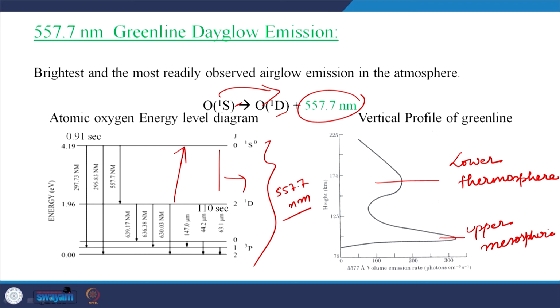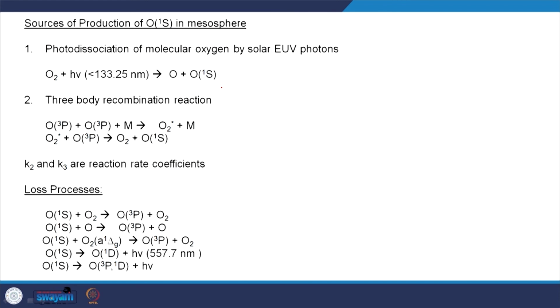The airglow is a final outcome of complex interactions between solar electromagnetic energy and the neutral species. Now the most important question that you should ask yourself is why should the atom get excited into this particular state? Why not into any other state? There are some processes which will populate the oxygen atom in the singlet S state. One is photodissociation of molecular oxygen, where energy above a threshold will dissociate this molecule and populate one atom in the excited state. This atom, as we have seen, subsequently upon its de-excitation to this state will release this particular wavelength.